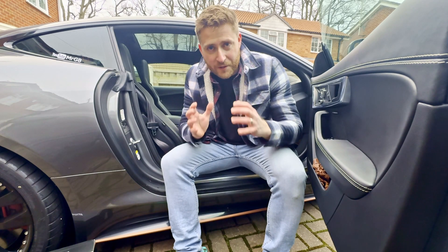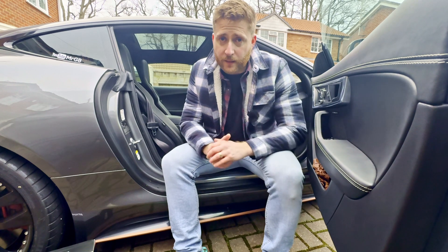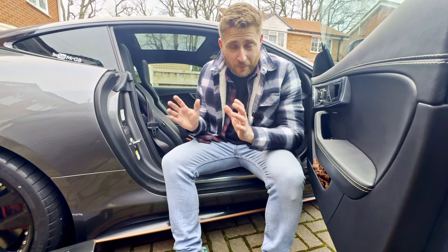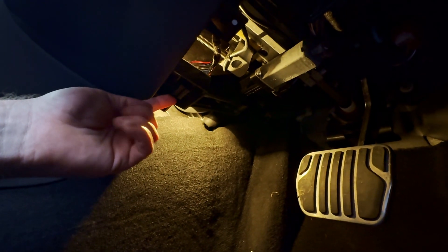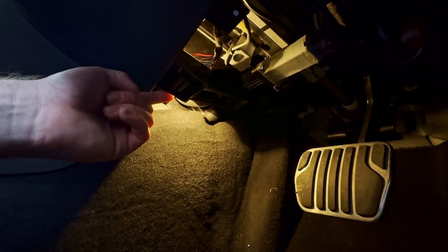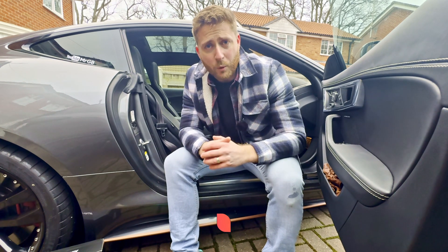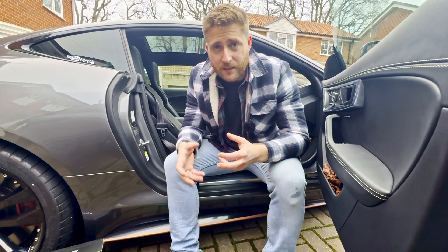I get asked this question all the time: how do I best read the codes on my car? Plugging in via the OBD port - it's no surprise that anyone who knows the F-type knows these have a bit of a problem when you use the OBD port. In the driver's footwell you have an OBD port, and that's where you plug in code readers to find out the health of your car or diagnose any faults if you have warning lights come up on the dashboard. The F-type is special in that when you unplug that code reader, it doesn't shut down the onboard computers, and you have to disconnect the battery to turn them off, otherwise you end up with a parasitic drain on your battery.